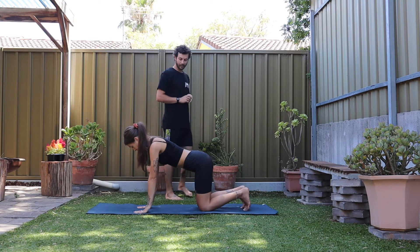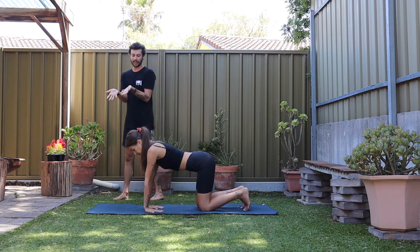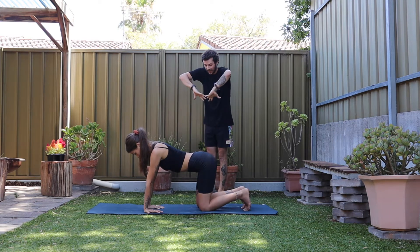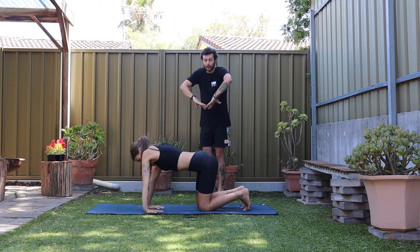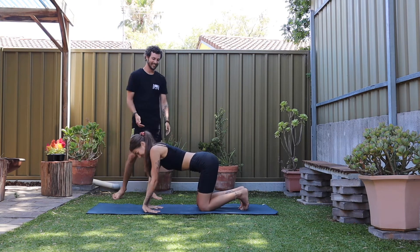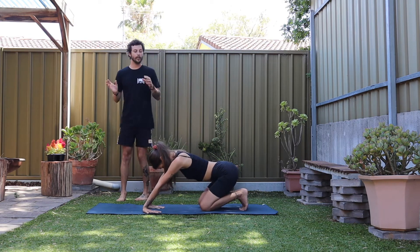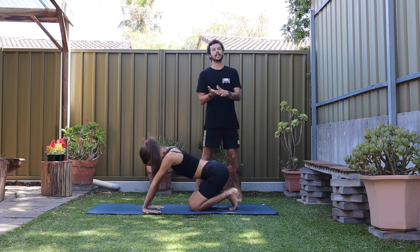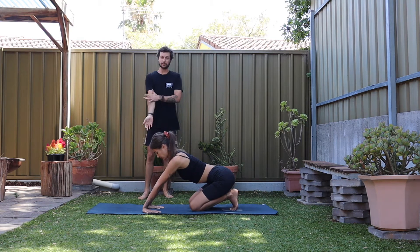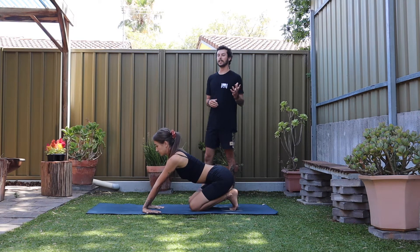Just one more. After that, start to turn your hands around so your fingers are facing your knees. Your thumbs are going to be going outward. If you turn your hands internally, that's pretty impressive, but we want to externally rotate. Then just start to shift the weight backwards and forwards. Find your depth. The further back your weight is, the more intense the sensation; the further forward, the more gentle. Find what works for you as long as you're getting some sensation through the forearms. Fingers are still engaged. Take one more breath.